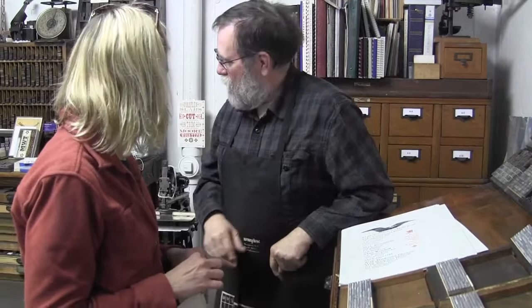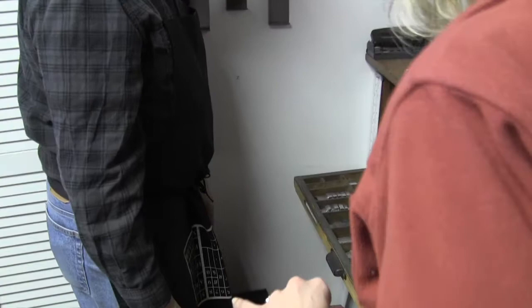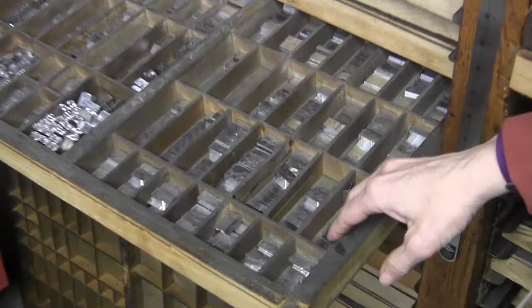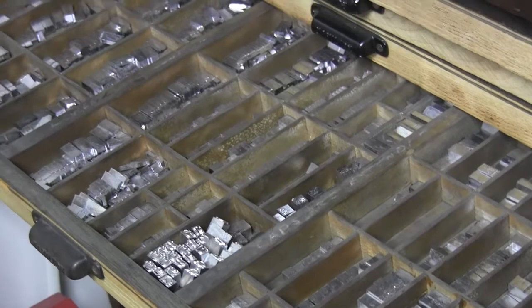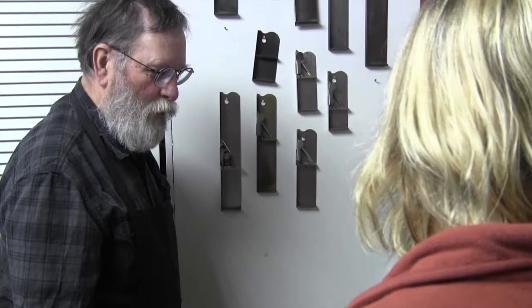You look at these, like this is 30 point Heinzen. You can see it's a lot less type than if you had something tiny. I can imagine old pressmen getting tired of 7-point type. Oh, yeah. The smallest I have is 4-point. I didn't cast it, I just found it. Whoa. And you type set that all the time, right?